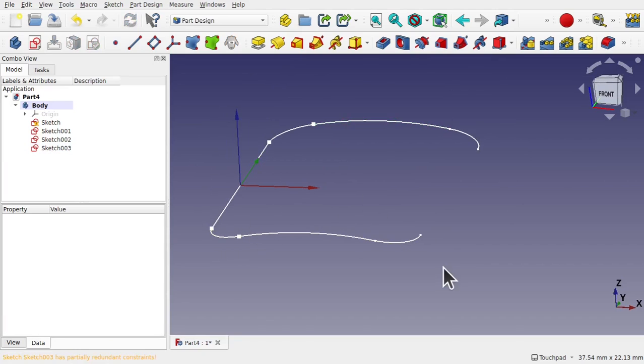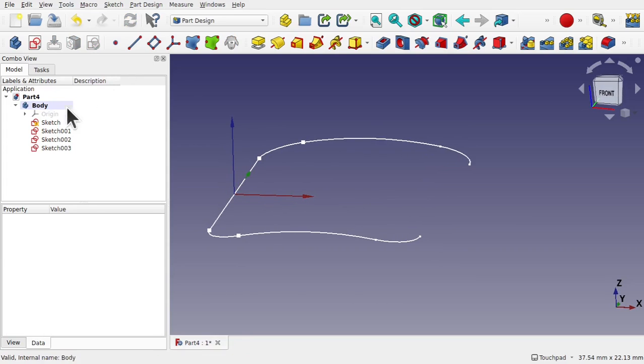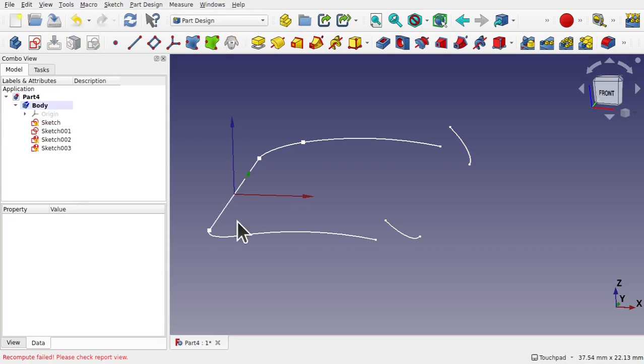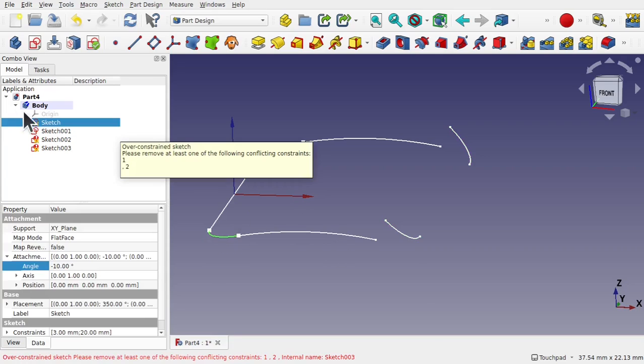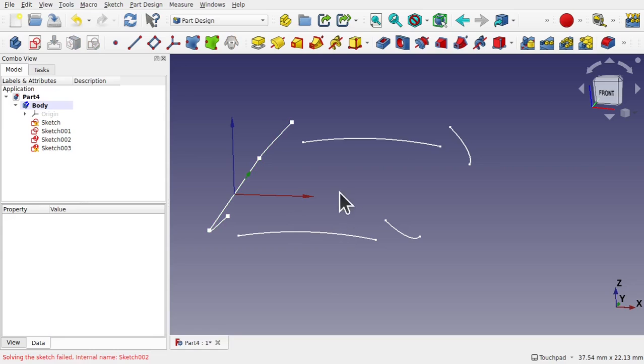Now we've got this curvature between these. If I come into the sketch, say this one here, and change the angle to 45 degrees, and do the same for the other one, minus 45 degrees, we can see the sketches have failed.